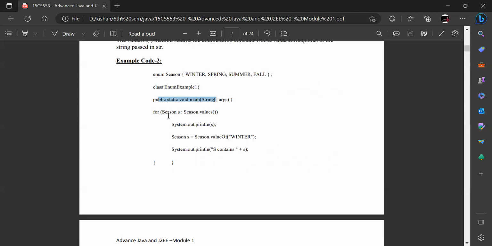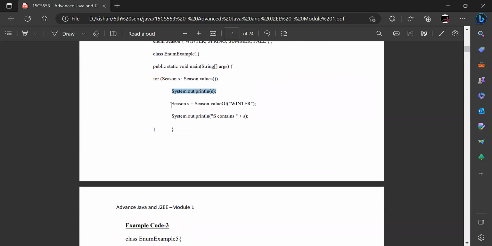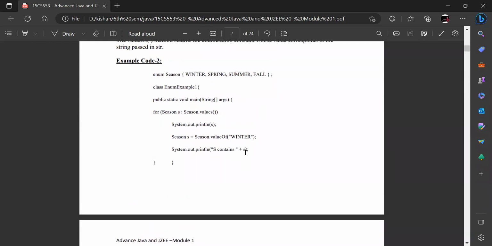Values derives the list of variables, so whenever we print s, we get the list of variables. Then we check a condition here: if s equals Season.valueOf("Winter"), if we have valueOf Winter, we get the value of that. The System.out.println is given as s contains.